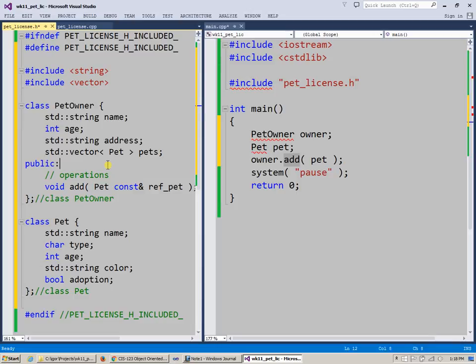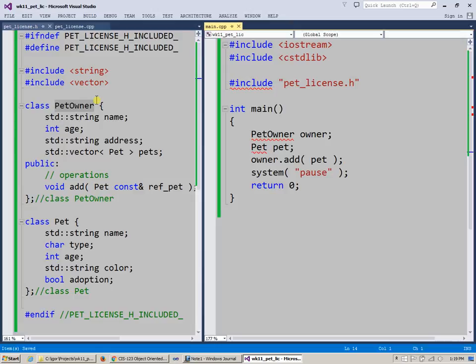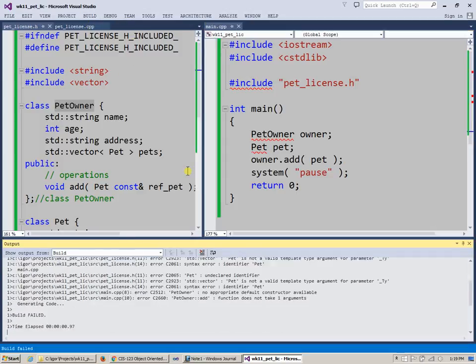So obviously operations are public, whereas the data, we mentioned this last week, we should make a lot of effort to protect the data under protection of the class, and make sure that only functions of this class will be able to access this thing. So let me see if I can actually compile any of this, and if I did make any mistakes or anything. So let's say build it and see what happens.